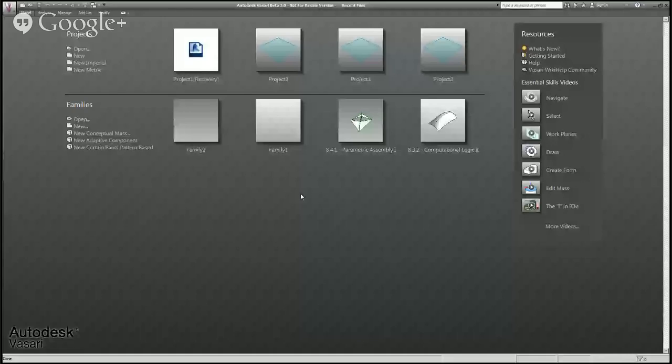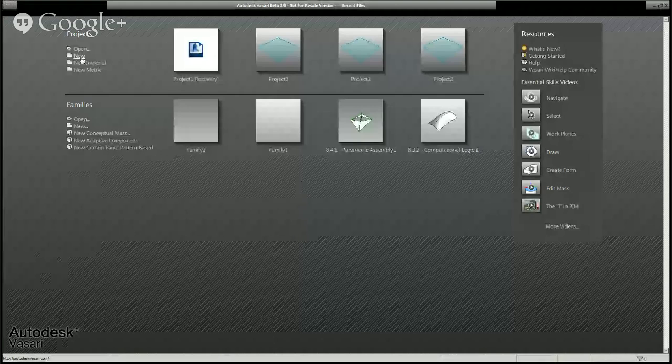Now with Vasari open, we're going to need to. All right, one second. It seems that perhaps my screen capture is on the wrong interface, so let me just go ahead and bounce back so we can make sure everybody sees us. From here in the project browser, you'll see that you have the option to create a new file by just clicking here on the Create Vasari Project File button.